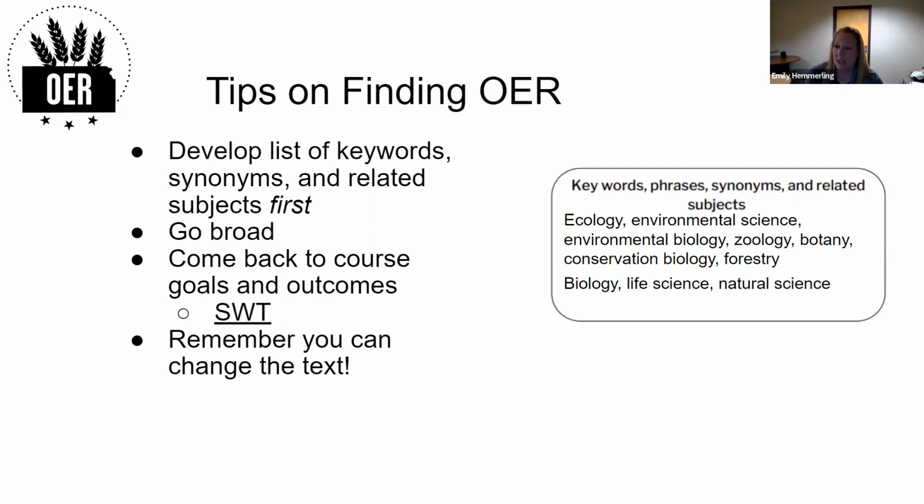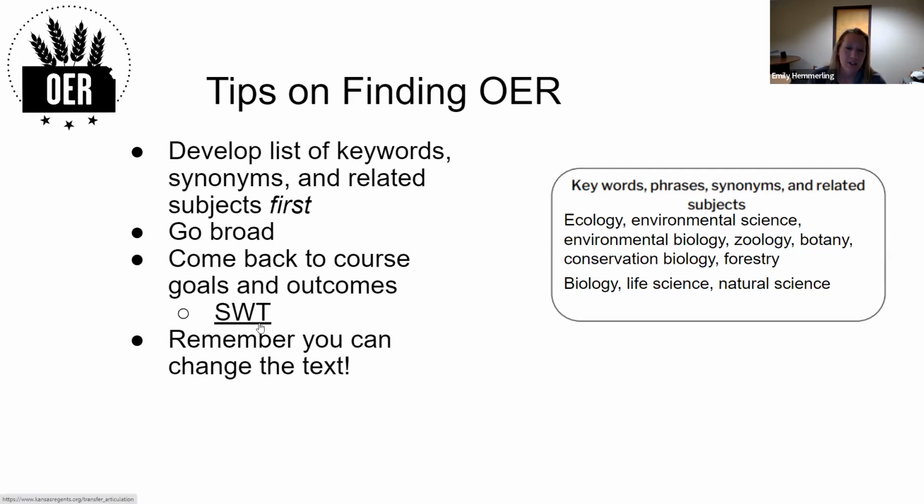If you're looking for materials to support specific modules or assignments, then you can go back to the language used in your course goals and outcomes. You can also use the system-wide transfer data if the course is a transfer course to find core outcomes. So for example, ecology, I don't think it's on the transfer list, but environmental science is.